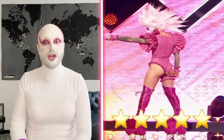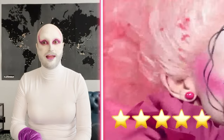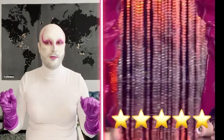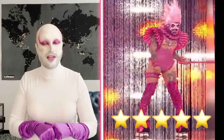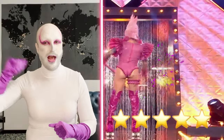That being said, she looks killer, pun intended. I love it from head to toe. It's something that I would definitely want to try to pull off for some sort of look. Don't know where I would wear it, but I would definitely want to pull it off. And she's looking freaking fab. And that is why for Miss Alvilda, it is definitely going to be a fab.